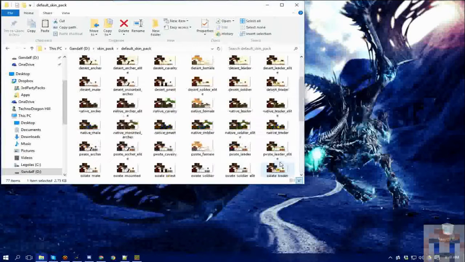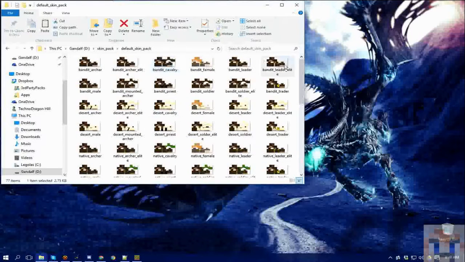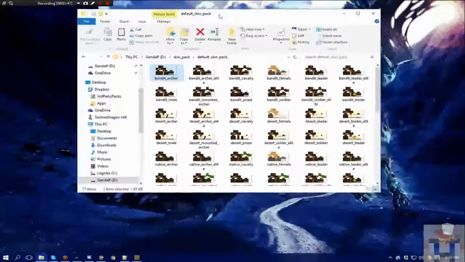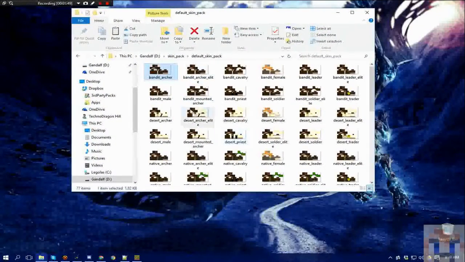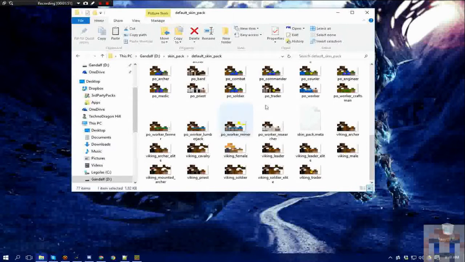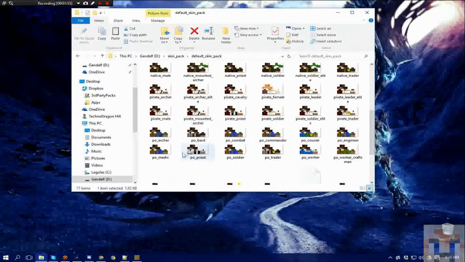So if you want to replace one of the default skins that are in the pack, all you need to do is find the name of the skin, find a skin that you want, and in this case we're going to replace the lumberjack and the commander. Here's the commander.